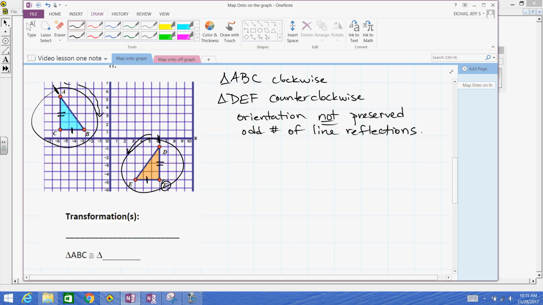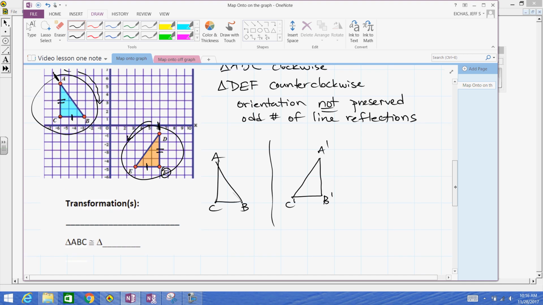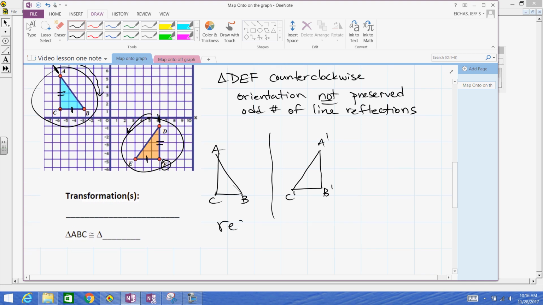It looks to me like if I reflect over a vertical line, that'll be nice, because right now I have A, B, C in this direction. If I reflect over a vertical line, I'm going to get A prime, B prime, C prime, and then I can just slide it straight down. That's going to be nice. All right, so let's just make it easy on ourselves. Let's reflect triangle ABC over the y-axis. So map onto triangle A prime, B prime, C prime.